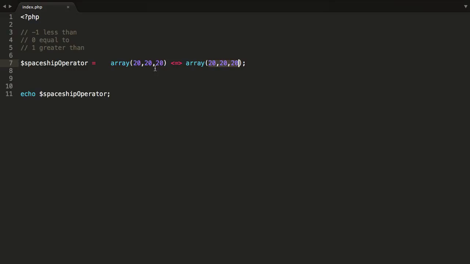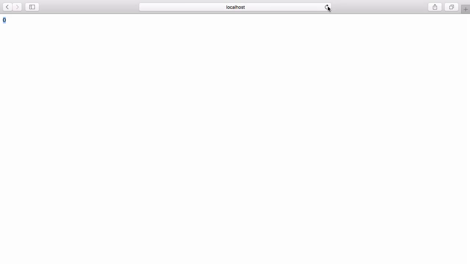But what happens, let's say, if I was to change the first element in the array to 200? Well, now what you're expecting is a 1, because this array is greater than the value of this array. So let's go ahead and save it, hit refresh, and we do get a 1.